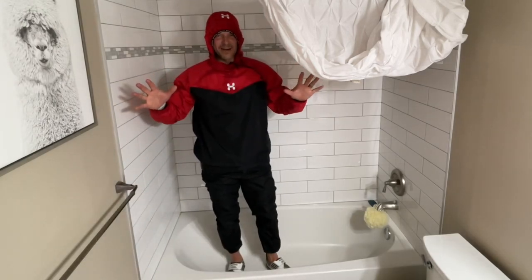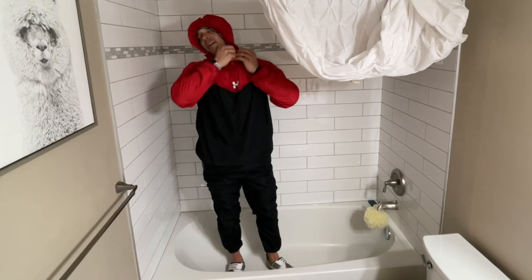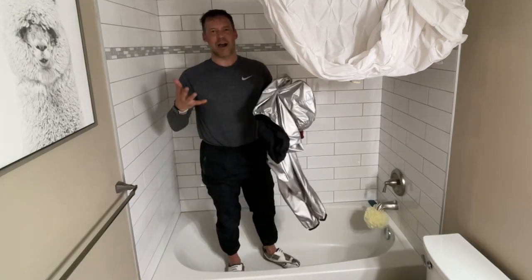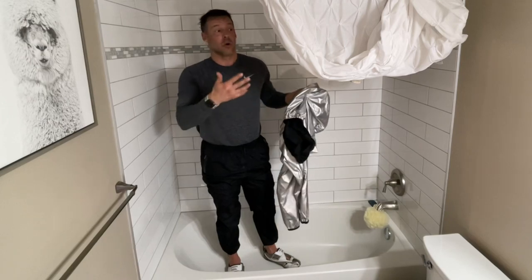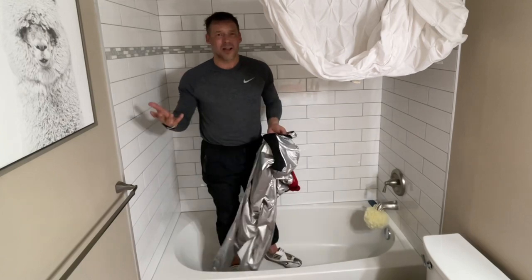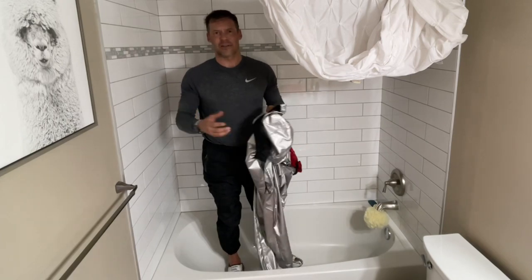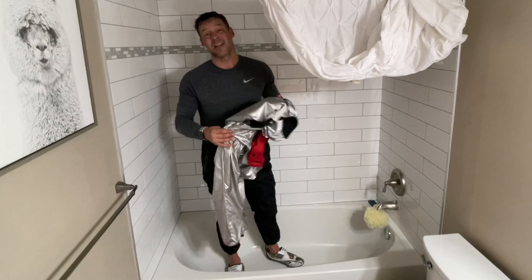This is what I do when I take off my hot suit because I don't want to get it on the floor — I take it off in here. As for how to wash your hot suit, I rinse it off in the shower right before or after I get done with my workout and then let it hang dry. You could put it in the washer, but I'm a little nervous about ripping or tearing and compromising the structure of it. You could also soak it in the sink and then let it hang dry.